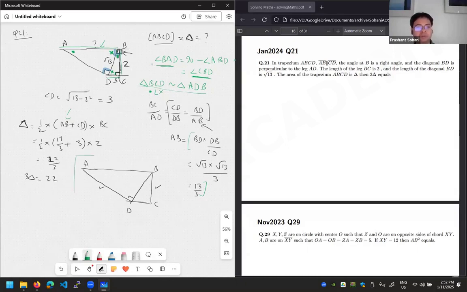So for example, what if you ask this question, so same information, suppose BC is given as 2 and AD is given as, so in this case, what is the value of AD that we get? We did not calculate that. Whatever it comes, doesn't matter. Let's say it comes to be 5.